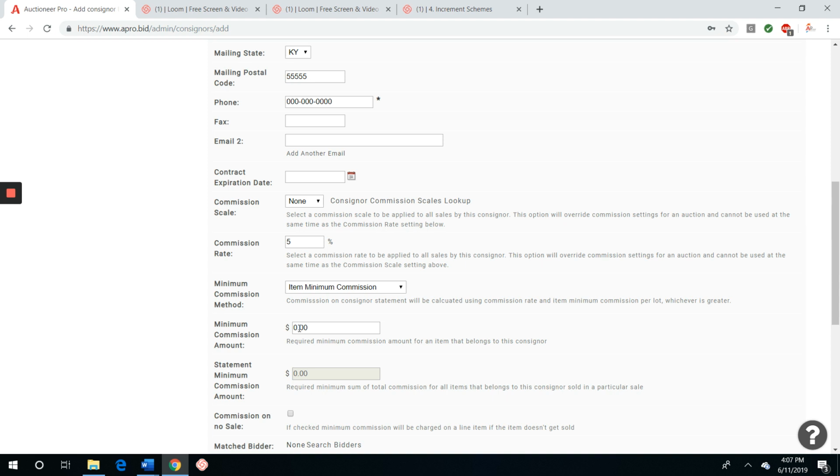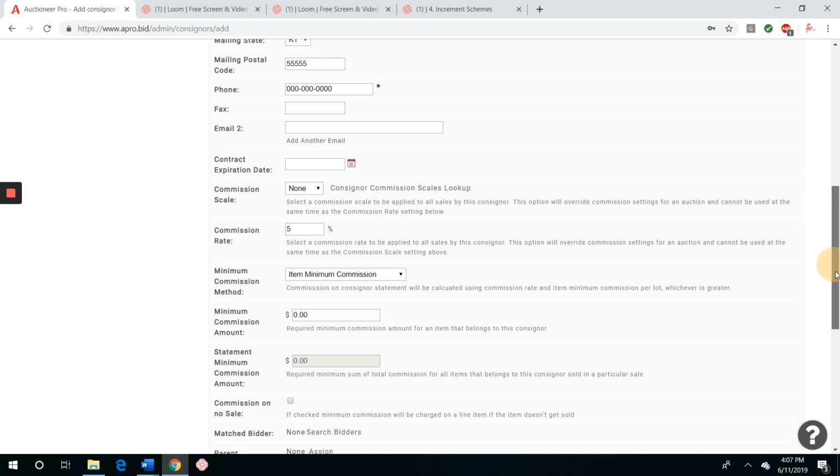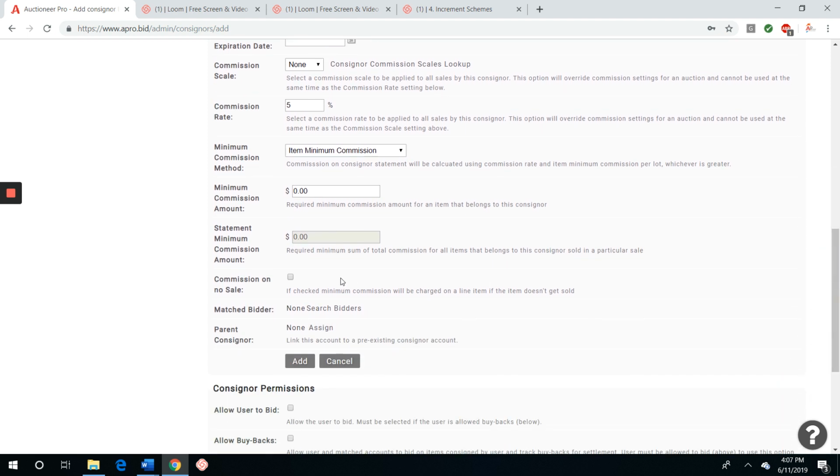If your minimum is 0, leave it at 0. If it's higher, go higher. We also require a minimum sum of total commissions for all items that belong to this consignor sold in a particular sale. You can leave it at the minimum based on the minimum here.